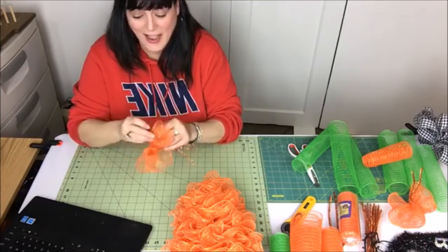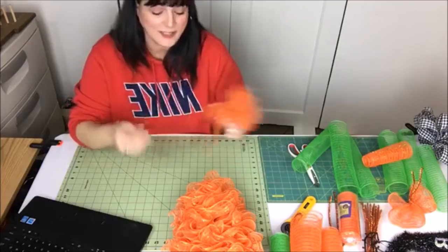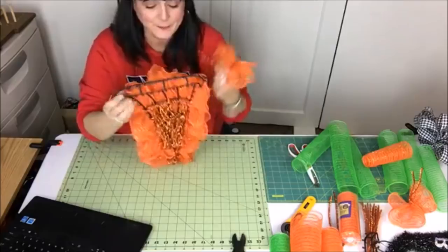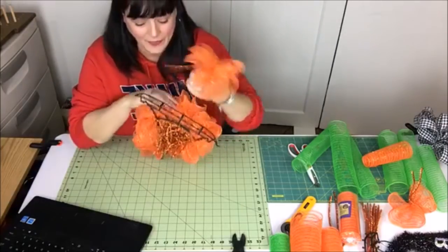Yes, I have RA. I have rheumatoid arthritis, which is an autoimmune disease that eats your joints and synovial tissues. And there is no cure.